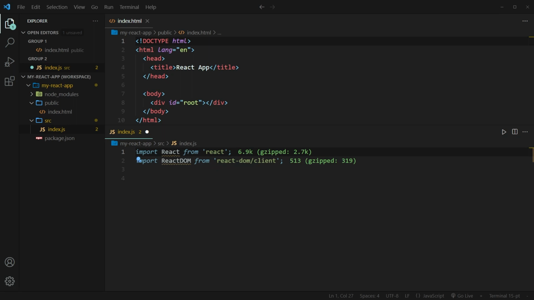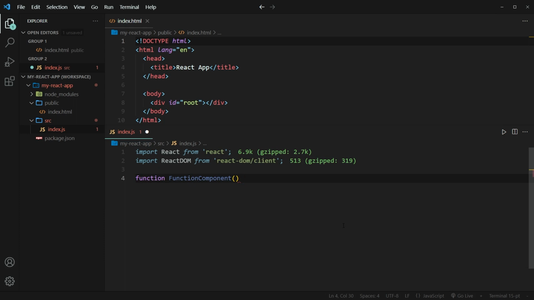Function components are essentially JavaScript functions that may receive arguments, otherwise known as properties, but must include a return statement. And another very important thing that you need to know when you create your first function component is that it needs to start off with a capital letter. So to create a function component, we first need to write the keyword function, and then we have to write the name of the function component. I'm simply going to call it FunctionComponent, and then we add a pair of empty brackets.